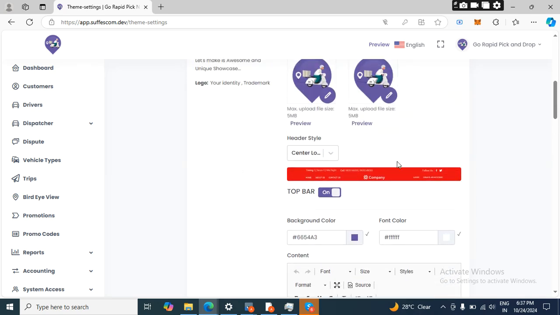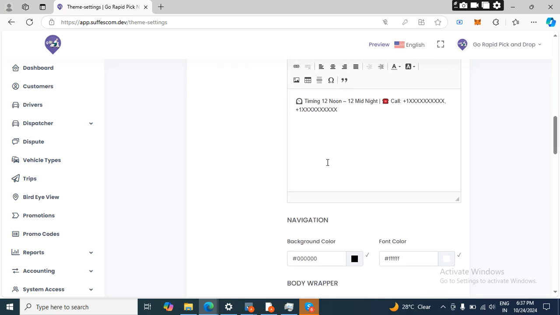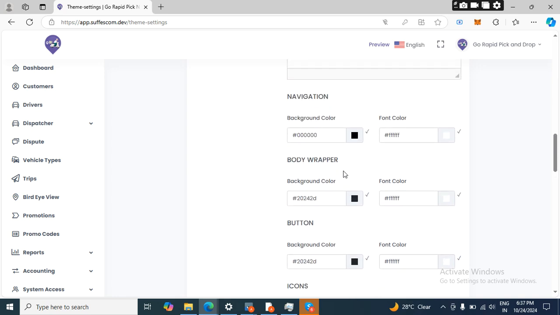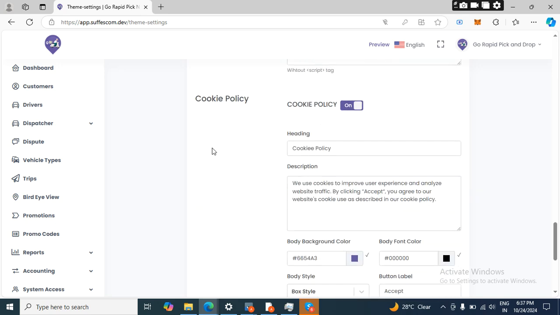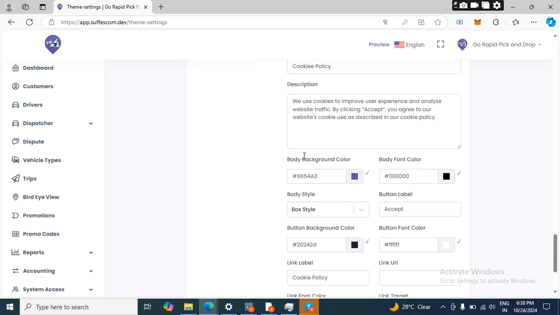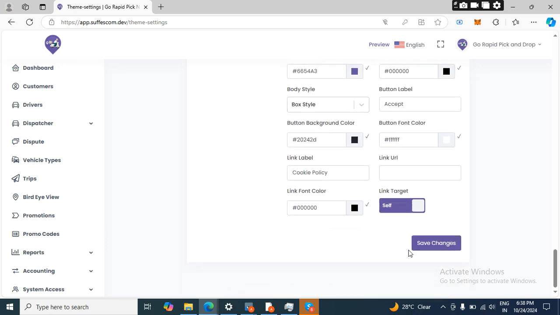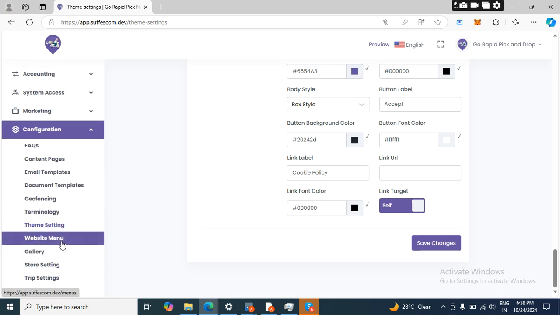I'll be able to change the top bar, the header buttons, the contents, the navigation button, the navigation section. Over here I can change the hyperlinks and the cookie policy as well. I can write or change the description of the cookie policy as well. So I can click on the save button, and it will be saved and reflected on the front end.